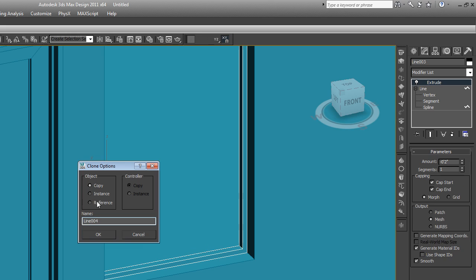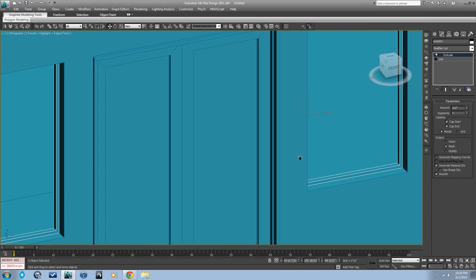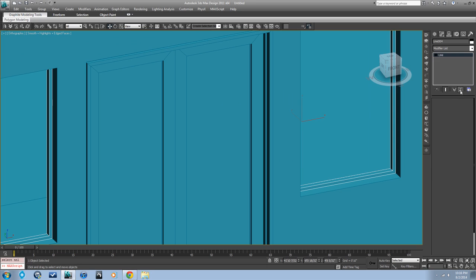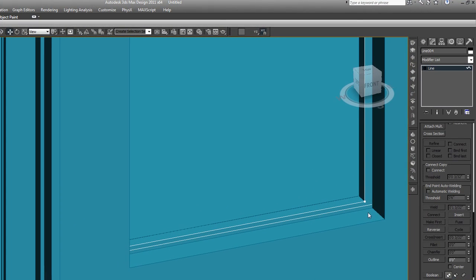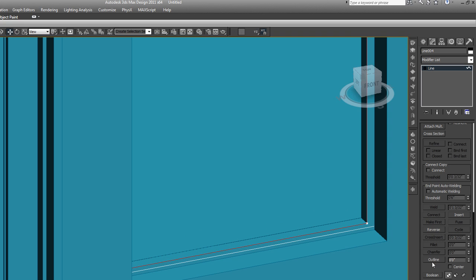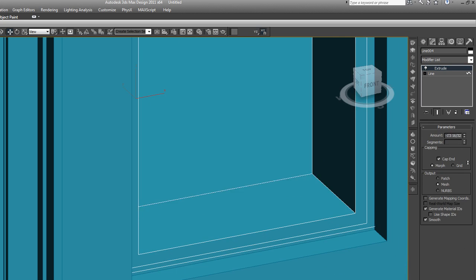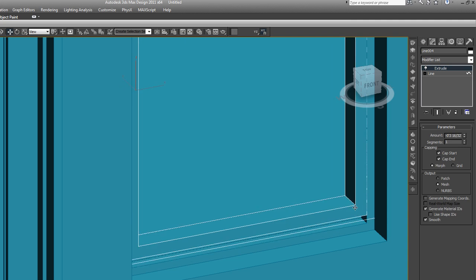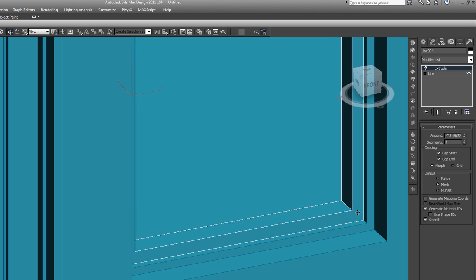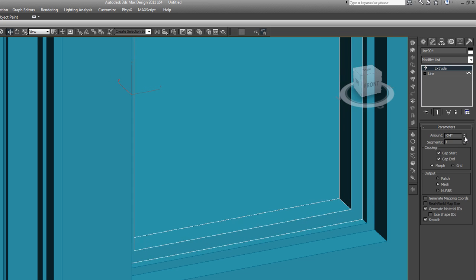And then let's copy it again. Of course, it's doing it to both sides at the same time. Copy it again. Get rid of the extrude. Delete the outer line, which is already selected on both windows. Delete that. And then hit Control A to select all the splines that are remaining and outline it again, maybe about that much, then extrude it a little bit, move it backwards in the Y axis, and the extrusion is too much.